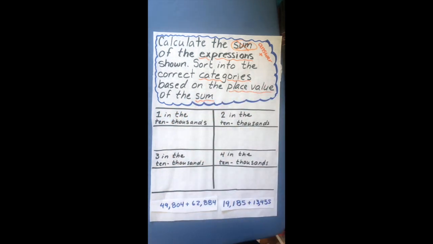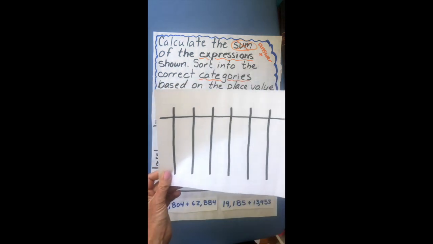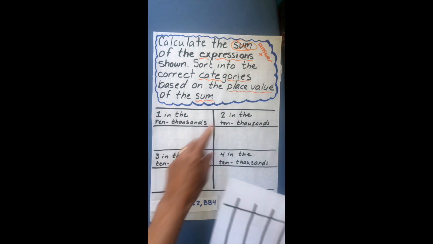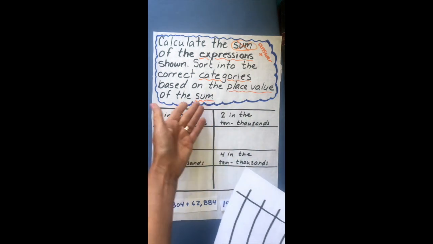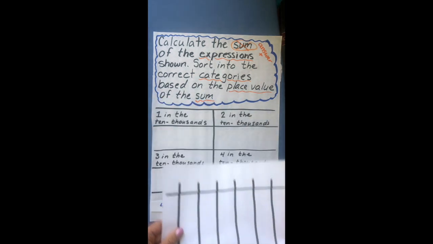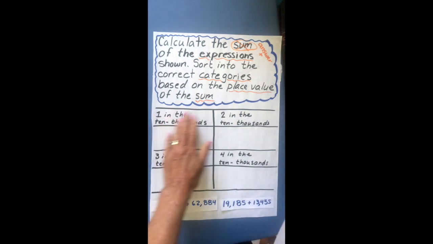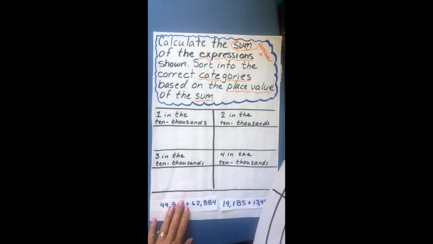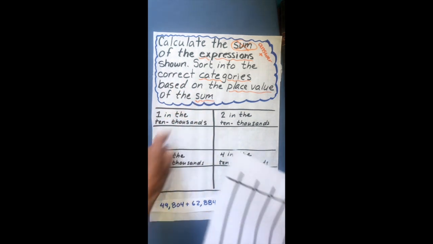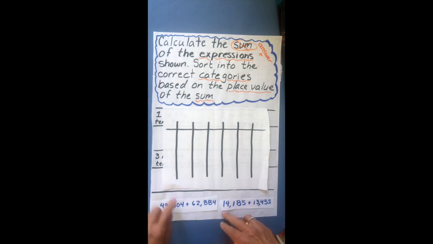Now, whenever I see the word place value, I think, oh, they want me to use a place value chart. So I know on this problem, since it says place value, a place value chart would come in handy. So let's try it. First I'm going to ignore the categories. I'm just going to solve the problem because it says I need the sum. So I'm going to put this here, and I'm going to try to do this problem here. So I just have to take my place value chart and fill it in.